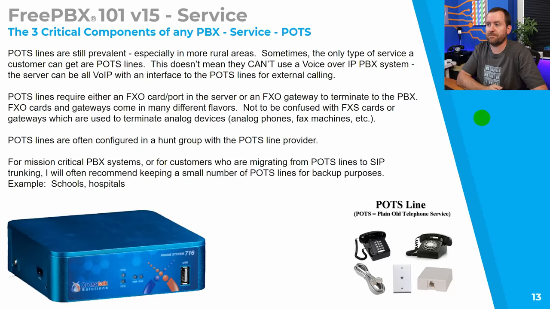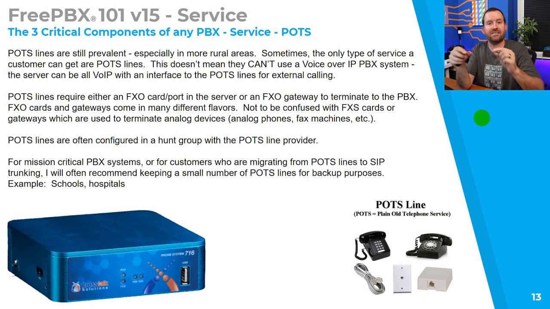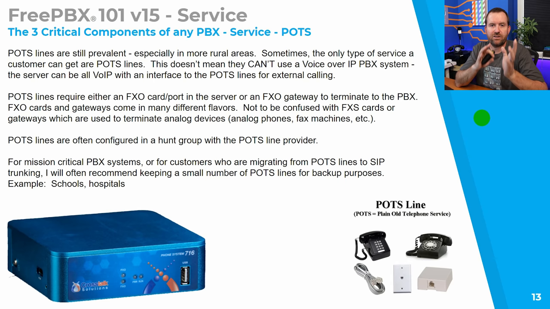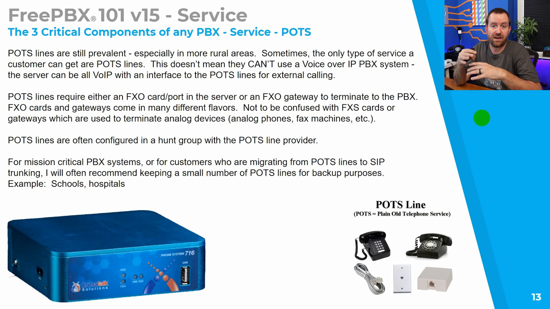With POTS lines, you'll typically need a server with FXO ports built in — similar to the 716 server — or a card installed in the server, or an analog gateway such as the Sangoma Vega, which connects your POTS lines into the appliance and then over your network to the phone server. For mission critical PBX systems like schools or hospitals, I do like utilizing POTS as a backup line, so you can use voice over IP for all standard calling but still have POTS lines plugged into the server as backup when the internet goes down.